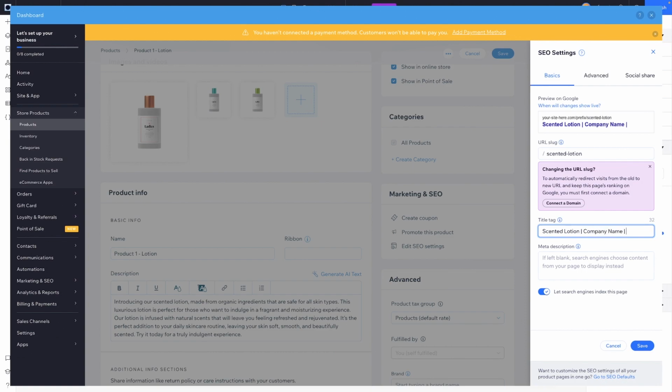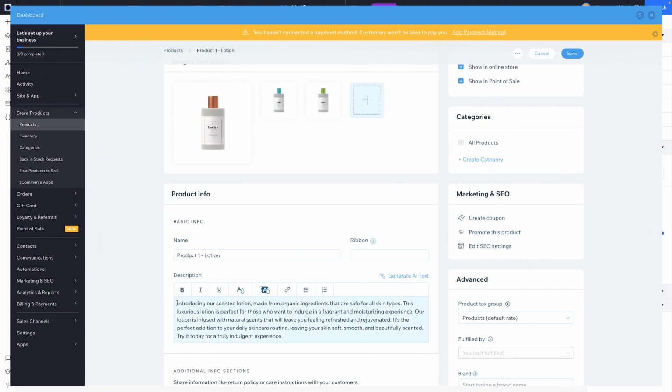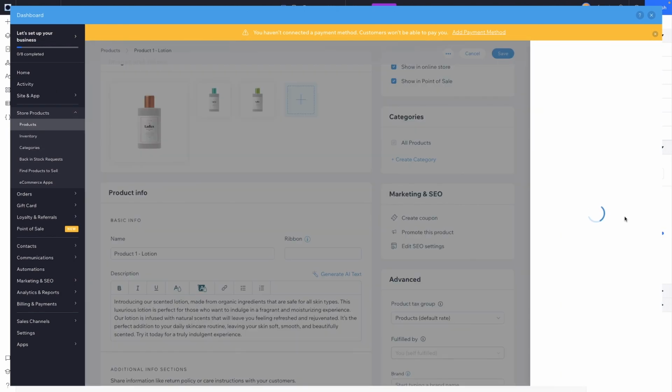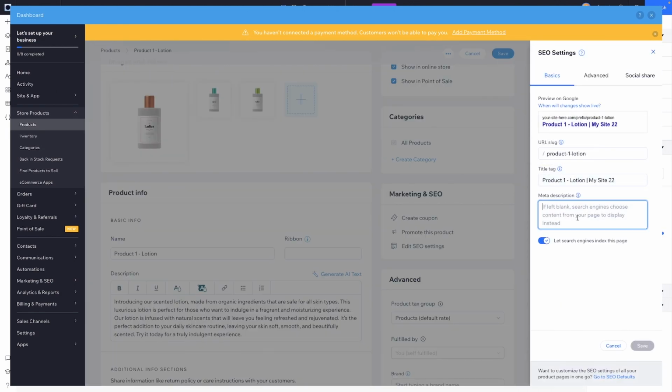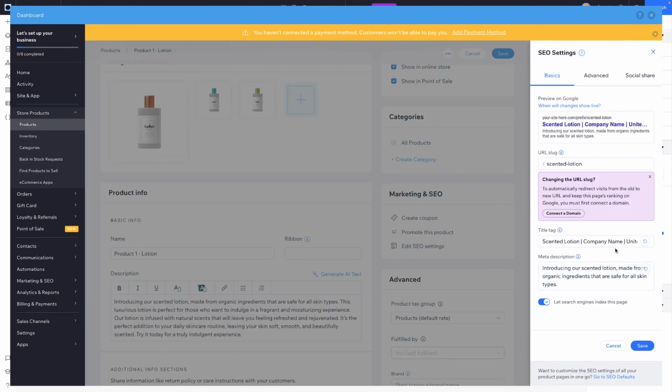And if your store has like a physical location, you can either put your city or state or country inside of this. So maybe we're based in the United States, so we can go ahead and press United States. So something like this right here. And then you can put a little bit of a description here, which you can of course grab from this area down here, something like this. Go into SEO settings again, and I just realized I didn't save it, so nothing was saved. But once we are done with that, I think this looks pretty good.